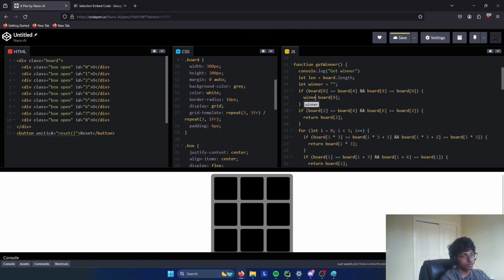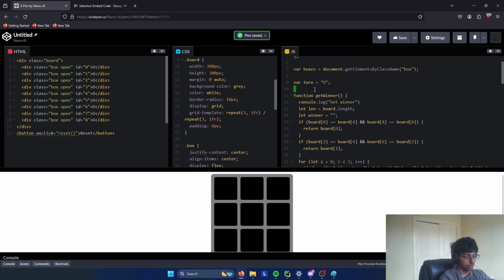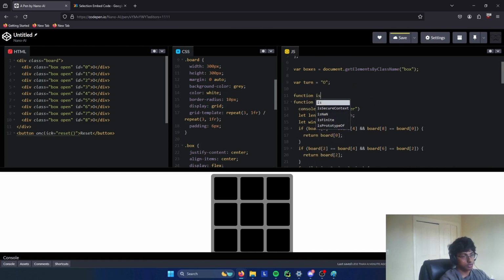Here's what we're gonna do, winner. Actually, I'm just adding a simple checking board. Zero's not equal to. Let's actually just create a function. Function is player. In this case, we're just gonna say return c is equal to x, or c is equal to o.